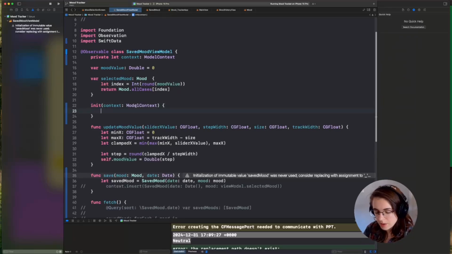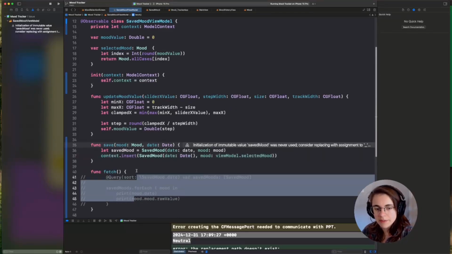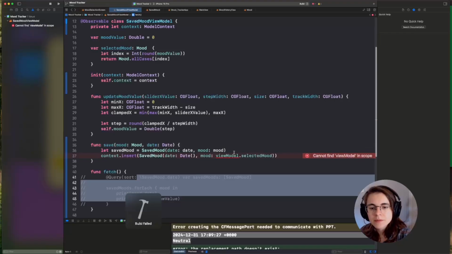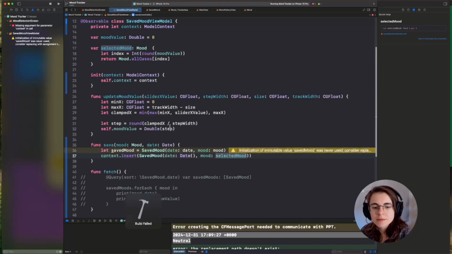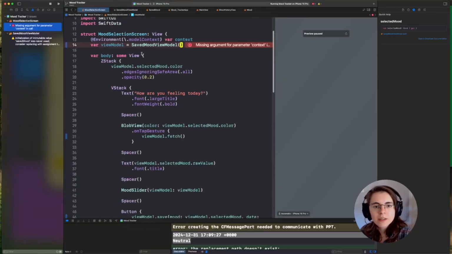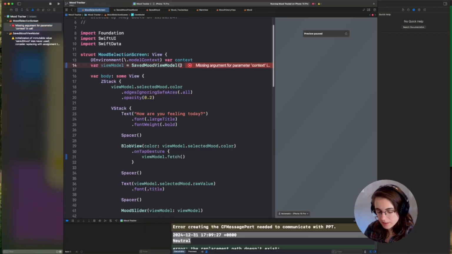And then our self.context is now context. And then hopefully we can use the context here, and then we'll think about fetching it a little bit. Right, now we can just use selectedMood. Okay, that gives us a way to pass in the context.